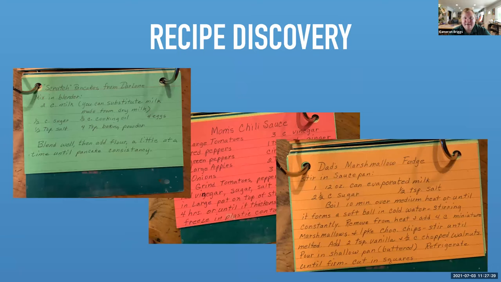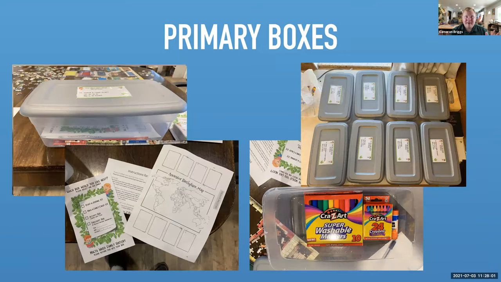Recipe Discovery is a great activity. We do this in our ward on Wednesday mornings with our youth — we try to find pioneer recipes and cook them and tell stories about our ancestors. It's a great group activity for lots of different groups. Tasting what your ancestors tasted is surprising but a great way to connect with them and keep their memories alive through our senses. Primary Boxes is another great way to pass on memories and heritage to the younger generation. We developed this in our ward — we take a simple youth activity for all primary-aged kids and create these boxes and deliver them out to each of the primary kids. It's great during COVID shutdowns or just to keep connecting.